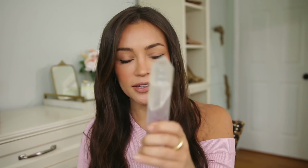So I'm gonna pull up the notes for this, but I was very impressed by this considering it's a celebrity fragrance from Kim Kardashian. They're kind of hit or miss for me. I tried her diamond collection and I hated all of them. I thought they were really gross. But this one I like, Wifey I like, but that was discontinued. I think if you liked Wifey from her, you will like this one.